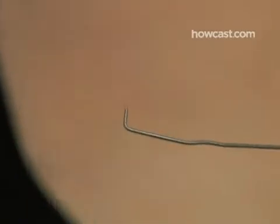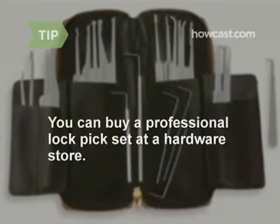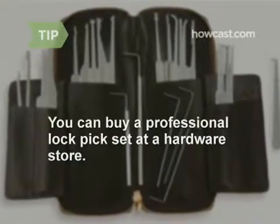Step 1. Get a paperclip or safety pin and bend it straight. Now make a slight upwards bend at the very end. You can buy a professional lockpick set at a hardware store. There's a basic size intended for American locks.